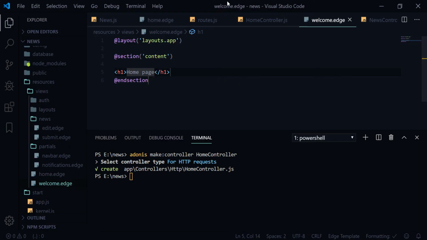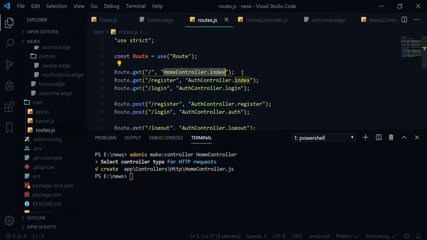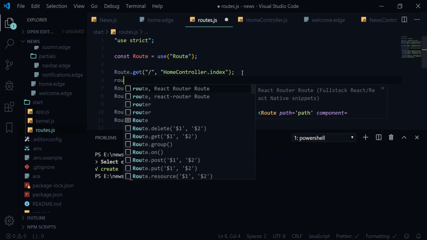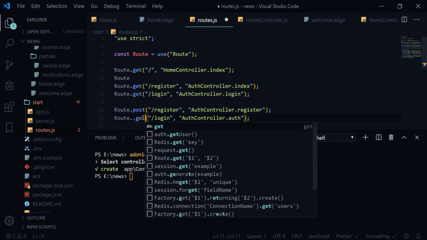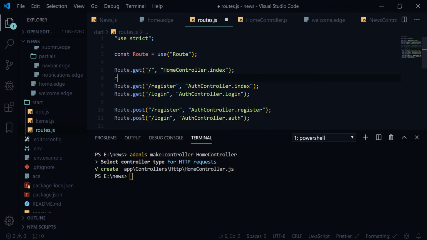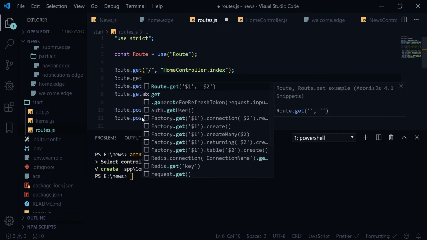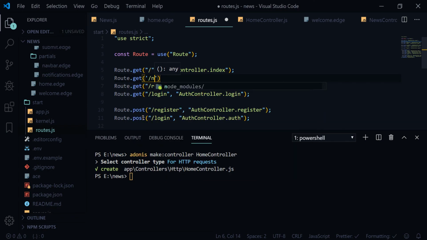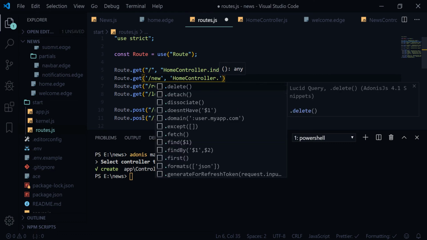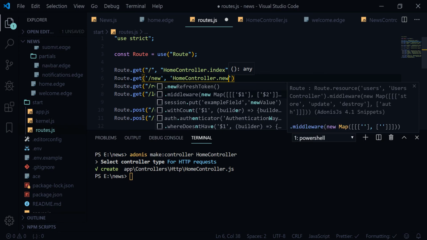Likewise, we'll set up our Route.get for slash new, HomeController.new.